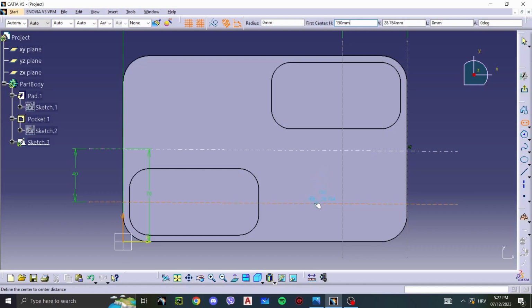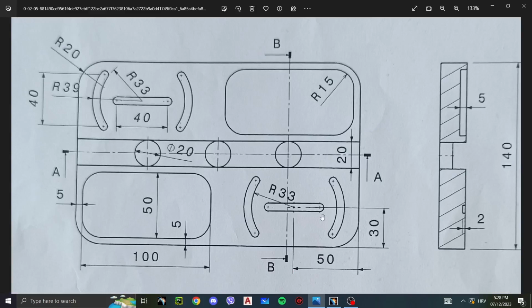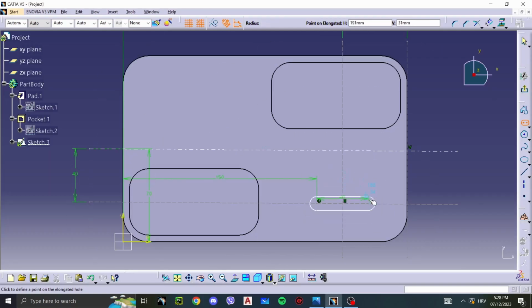It's now moved here. Let's go 40 millimeters in this direction. Look at the length up here. This is the length. Let's make it 40. And we've got this, and we need the radius. How much is the radius for this? Let me check where we can see the radius. So it's 33 to 39. So 39 minus 33 is 6. And that is the diameter of this little thing. So that means we need 3. That the radius is 3.